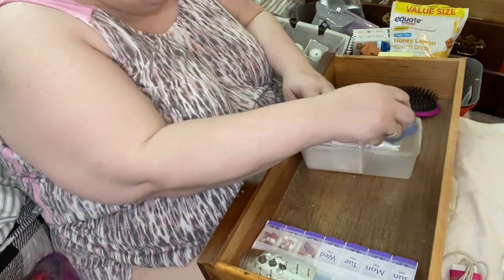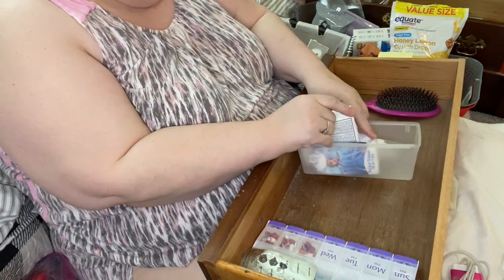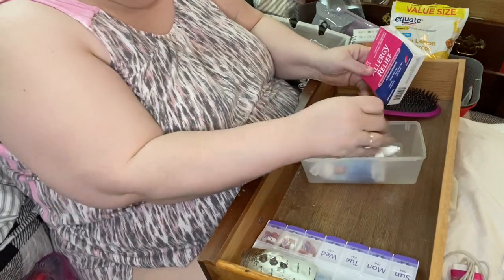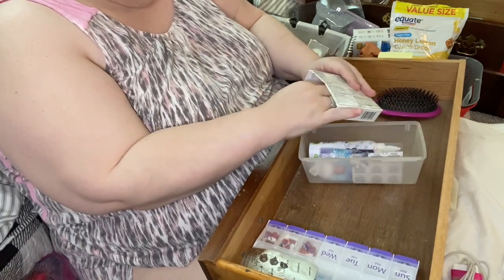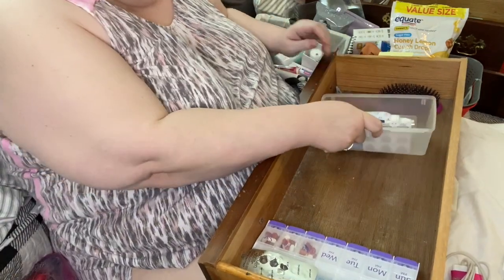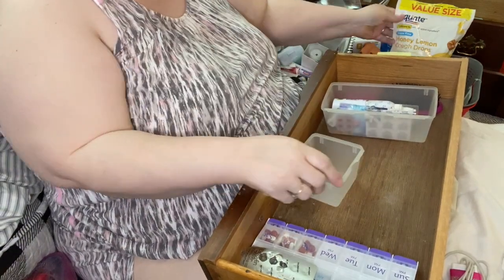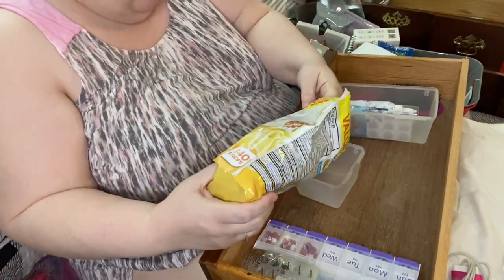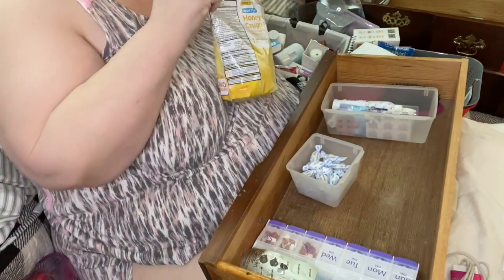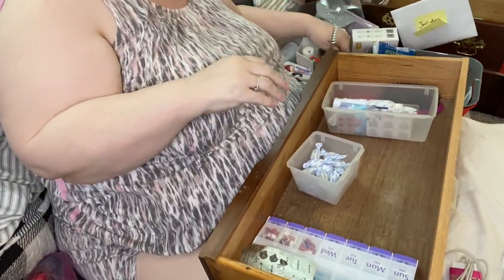And we'll put the extra tissues in here too. Okay. You know what? We don't even need this though, now that I think about it. Put the Benadryl and the pseudoephedrine in here without the box. We need that. Let's take one of these and fill it with extra cough drops. Put that in here. We'll put the extra cough drops in the cabinet with the extra medicines. Sounds good, right?